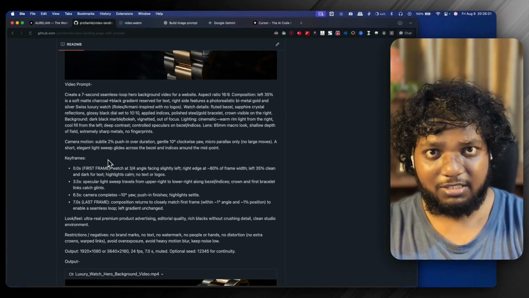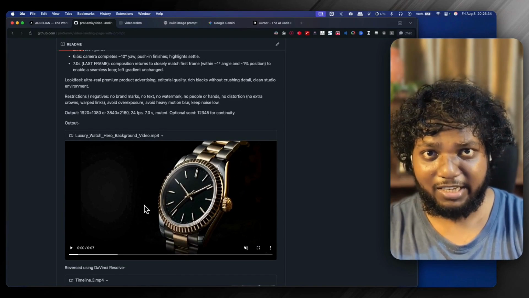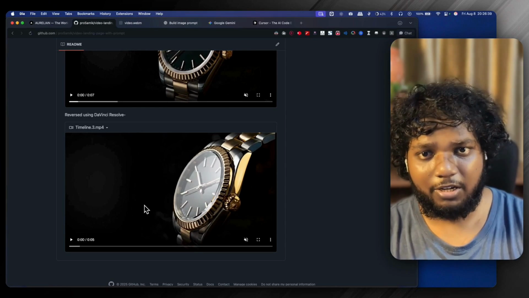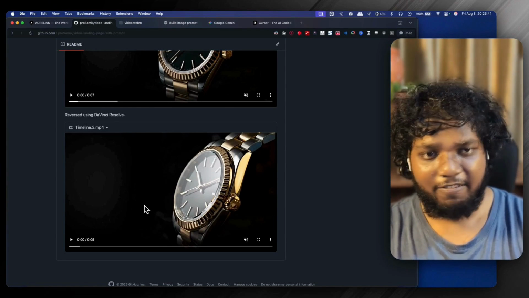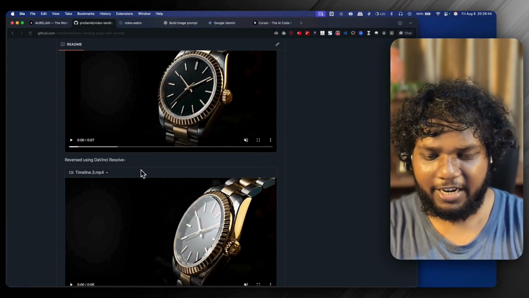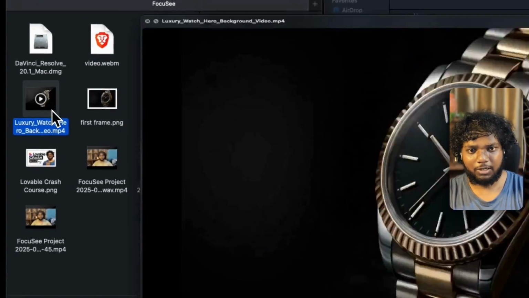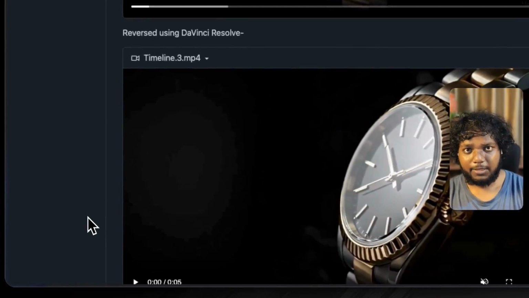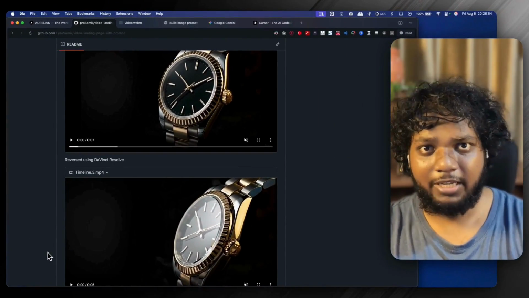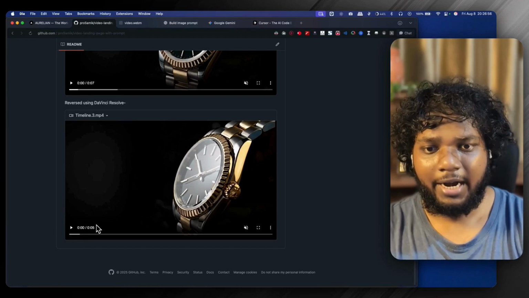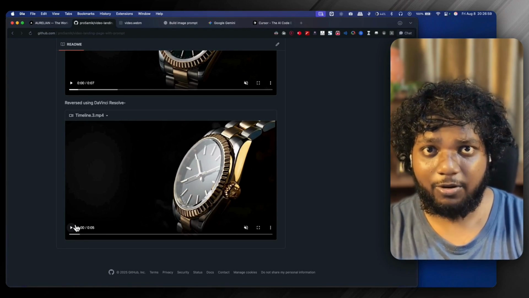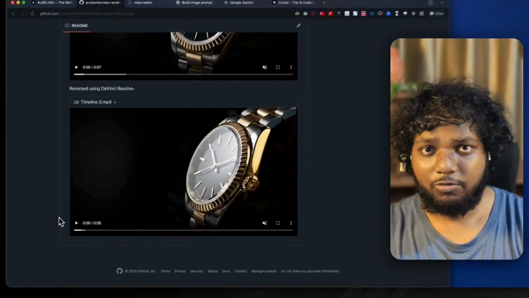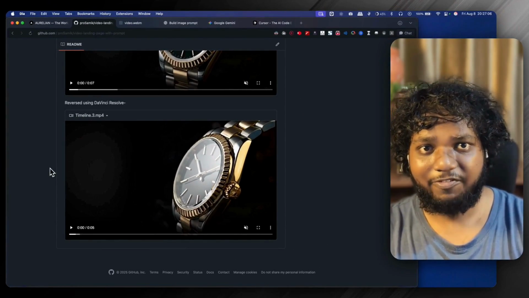So again, we are generating the video prompt, and you can see it has generated the video prompt for me, and I have converted this video. If the video generated by Veo, you like it, well and good. But the video which is generated by Veo comes with a watermark. So you can see it comes with a watermark. So it is good that you export it through DaVinci and just cut out the watermark part. And again, I didn't like the video, so I just reversed the video, and it gave me the final output, which I have shown you. So these are the few things which you have to do.